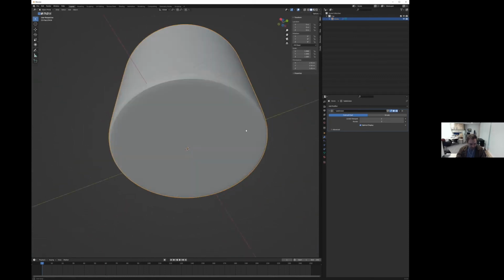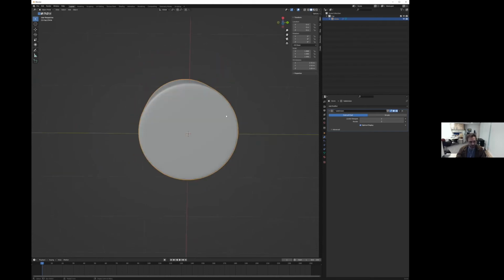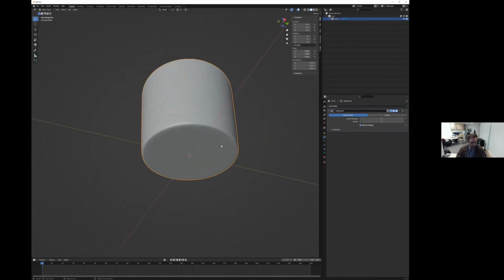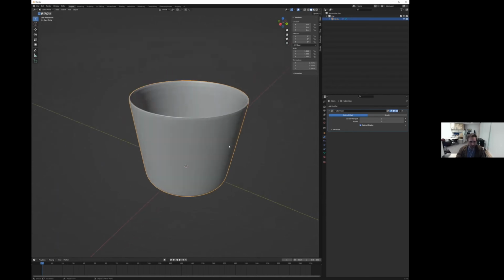In practice, you probably would want to make that fix before we do the solidify, but just for the purpose of explanation and to show you that those triangles were being stretched out, that is the reason why. Okay. To keep in mind, depending on your hardware, you want to be very careful with subdividing it too much. If you subdivide this to 10, don't do it. We might lose you on Zoom.